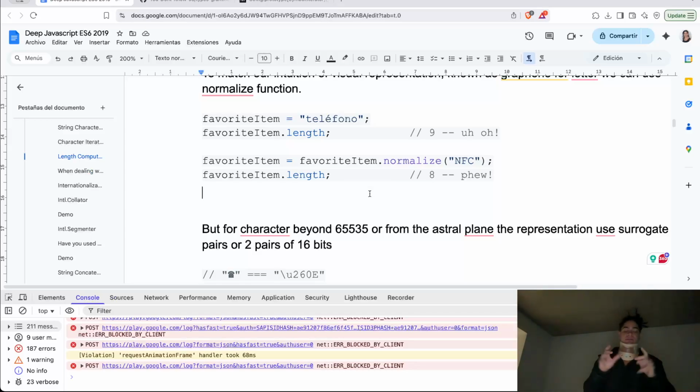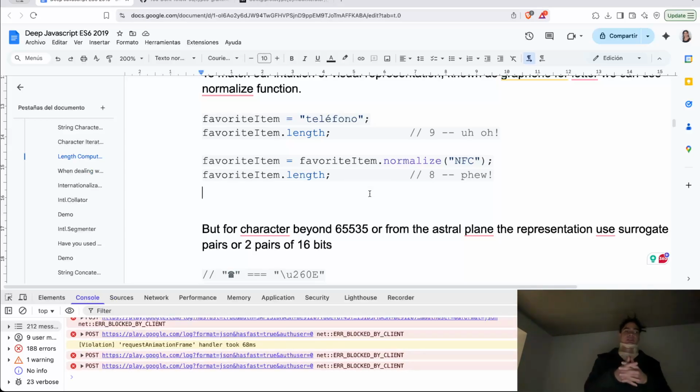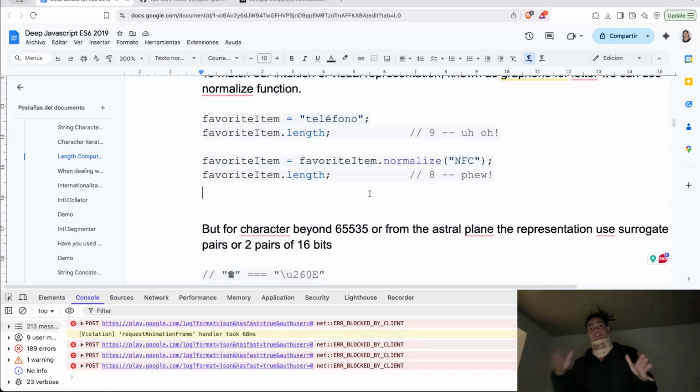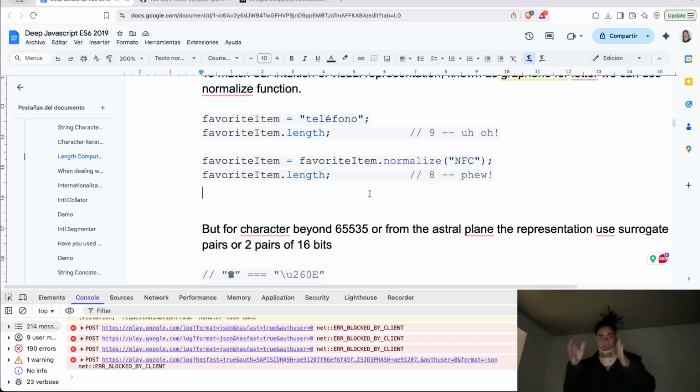Now, because of this, there is an API called the Internationalization API. What it does is provide you an alphabet that you can describe using the collator.